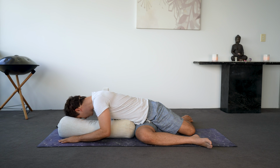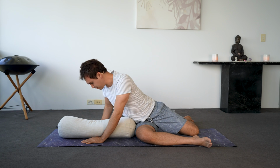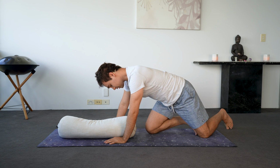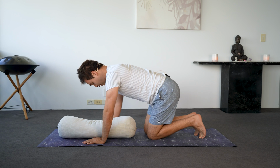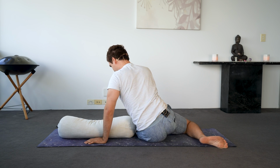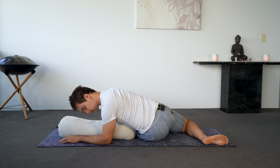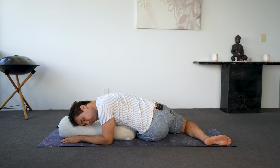Very gently adding movements to the body, pressing ourselves up against the mat one by one, using our palms to give us that support. And at your own pace, shifting to the other side. So once again, with our knees forming that 90-90 shape. And then folding forward by the hip, resting our torso onto the bolster. Right side of the face now, resting gently on top.